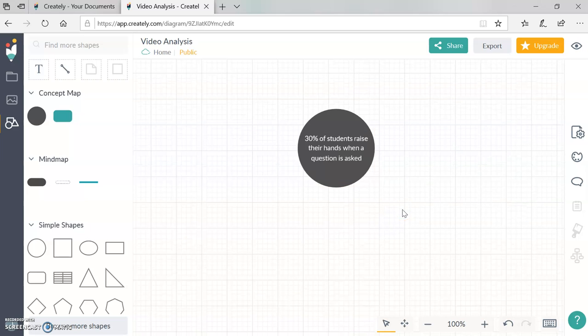Okay, now let's say I want to identify possible causes of this behavior. So for example, based on the evidence I find, I can click on this plus button and then choose one of these ovals or circles. So I'm going to choose this one.